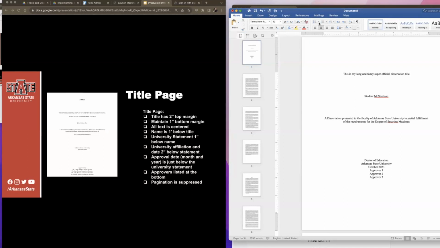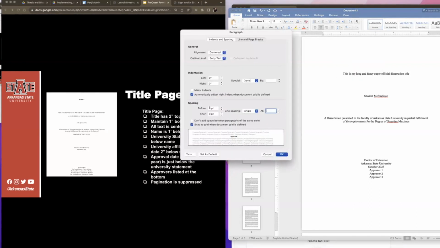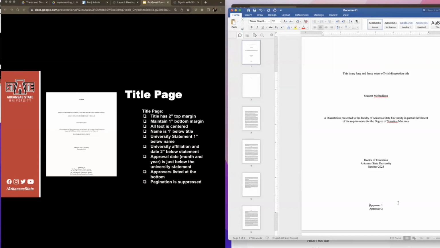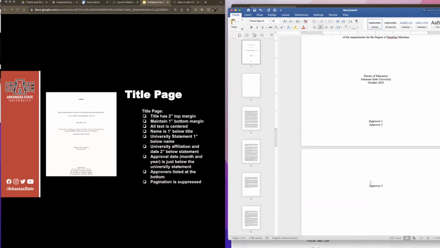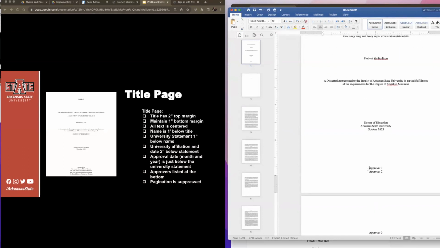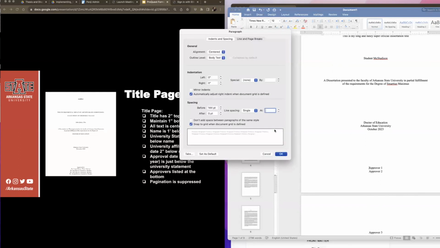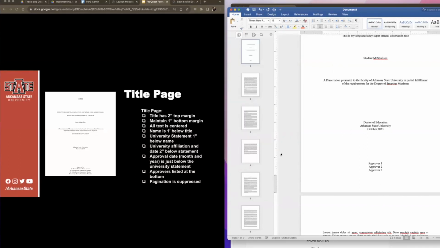Now we can play with our line spacing and try to make sure that it's down there. So let's just guess that it's another 2 inches. But wait, whoops, that backs me up and puts my third approver on another page. So not quite enough, or rather, a little too much. So let's back that off a little and see what happens.